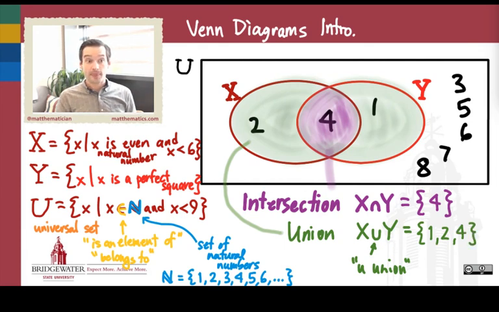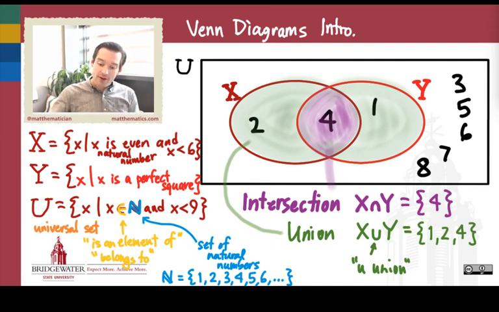Thinking logically, an intersection is really asking an AND question, sometimes called a conjunction. If you've taken Philosophy 111, you know what a conjunction is. Conjunctive reasoning means that both conditions have to be true in order to belong. So the intersection is those elements which simultaneously belong to both the set X and the set Y. In this example, that's just 4. It's where my Venn diagram circles overlap. The union is the logical disjunction, the OR question. What are all the elements that belong to one or the other of these sets? In this example, that's 1, 2, and 4.